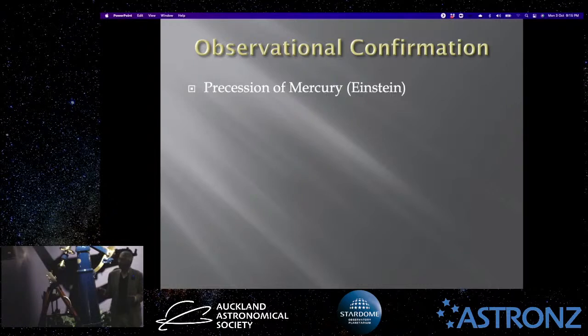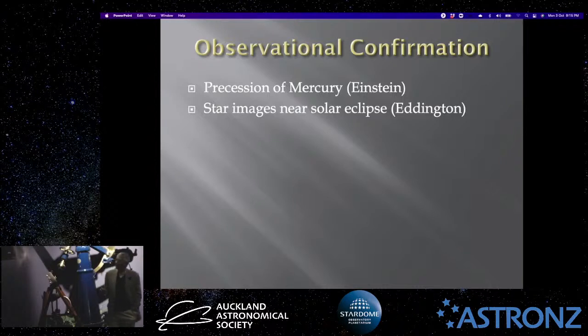Various other people tried to explain why Mercury was precessing faster than it should have done. Einstein calculated, using general relativity, the effect of relativity on the precession of Mercury. And he worked out that in a pure two-object system, Sun and Mercury, Mercury would precess at 43 arc seconds per century, which was the exact figure between observation and what was thought to be true. So that was the first thing.